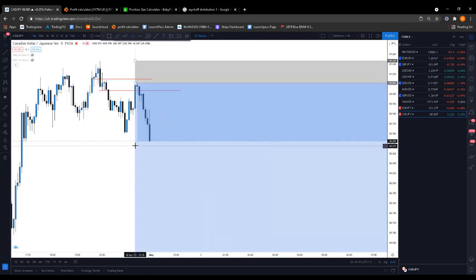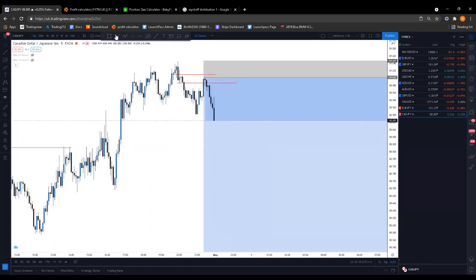What I'd say is, now just because it has broken structure below these lows here, I'd wait for a retracement. So Amir, to answer your question, you're saying where would you re-enter the market? I'd say wait for the market to take out these equal lows here, then wait for the market to come into something like this. This looks like a nice OB that the market could go to and sell off from further. So that would be a re-entry opportunity that you don't want to miss, right? But what could happen is the market could form another OB that's a bit clearer. So I'm not saying this is your entry that you should get. I'd say just watch, see what's happening, and I'll keep a lookout for you guys as well.